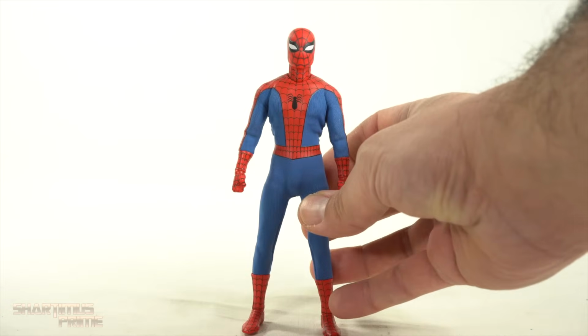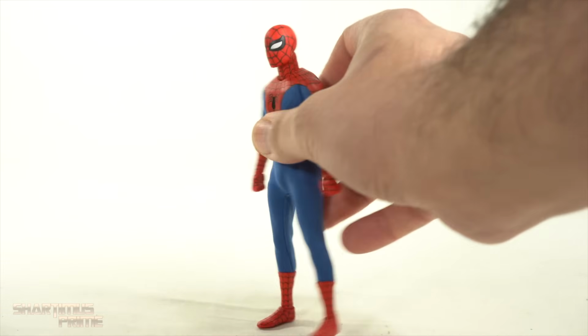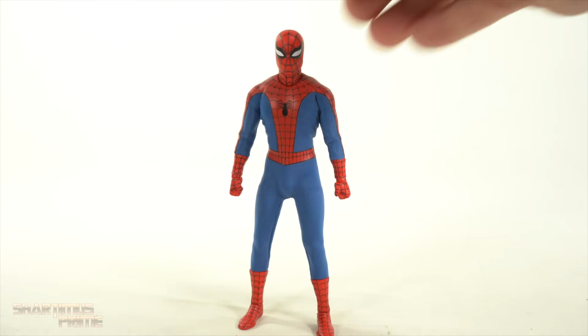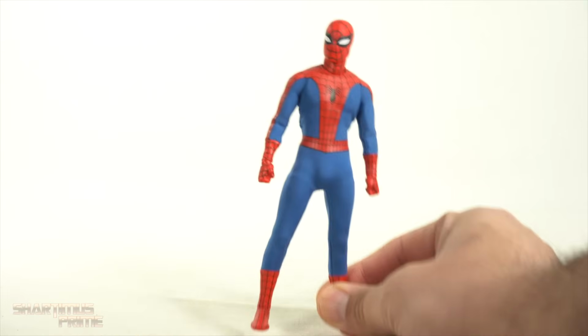What do you guys say? Let me know in the comment section below. I'm actually kind of preferring the other head sculpt, but that doesn't look terrible. Like, if this came with this head sculpt on here, I would probably think it's a little on the small side. I'm not sure. But I like how I could just rest it on there without any sticky tack or anything. That's kind of neat.